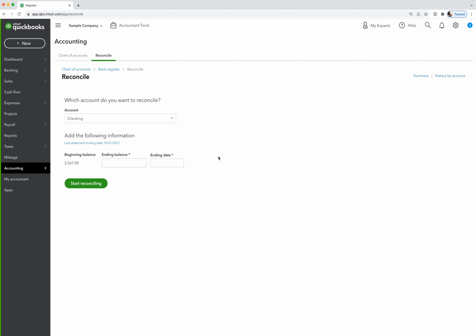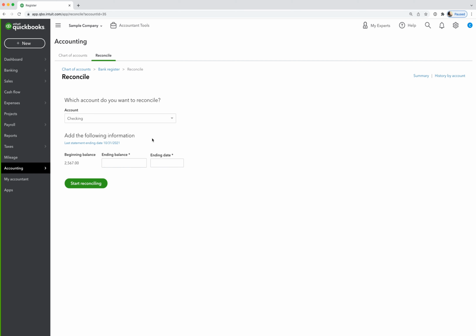And then you'll want to pull up the statement for the month you're going to reconcile. So remember, again, you're either going to go back to that first month if you haven't been reconciling, or you're going to start with the most recent month if you have been reconciling. And the first thing you want to do is choose the account in this drop down. So we already said we're going to reconcile the checking account first. And you can see when this was last reconciled. So we can see this is reconciled up through the end of October. So we're going to reconcile for November.